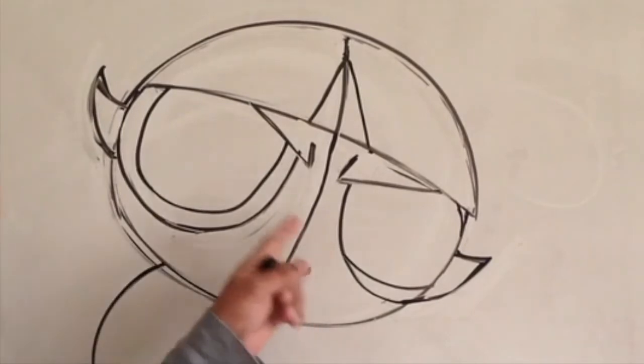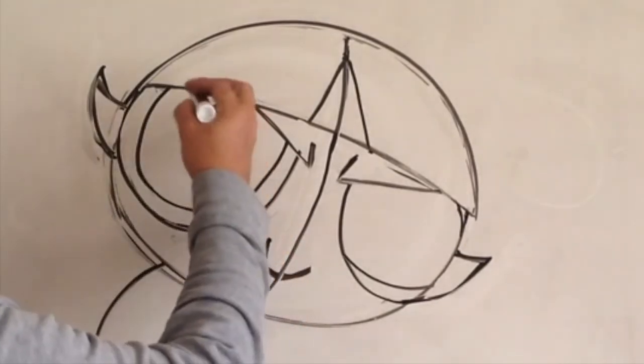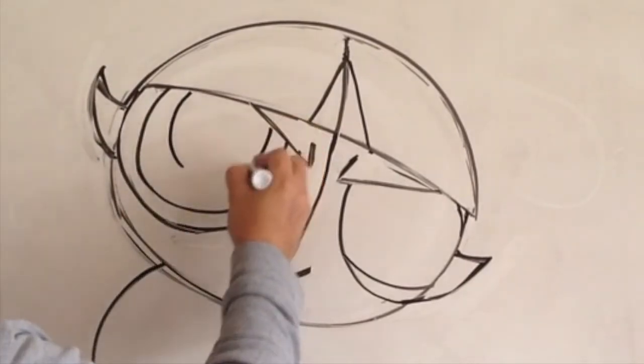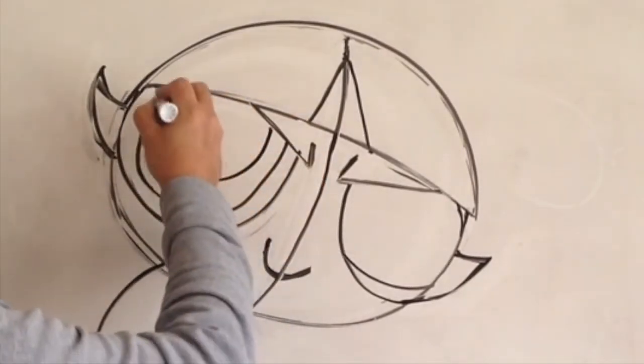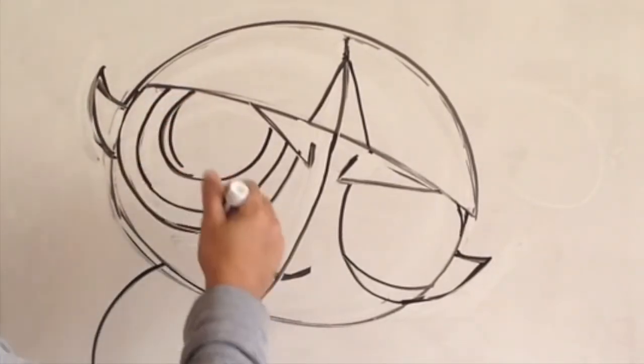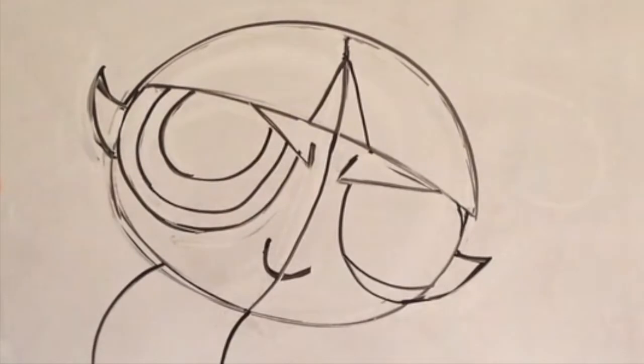Okay, so now we got the two eyes. We're going to do another big U. Okay. We got that big U in there. We're going to do another big U on this side.